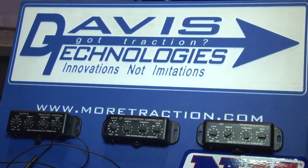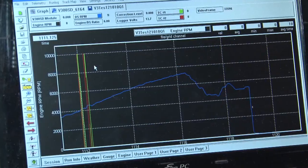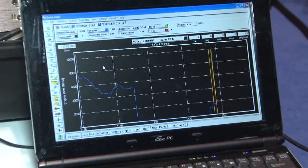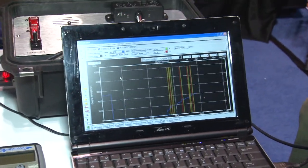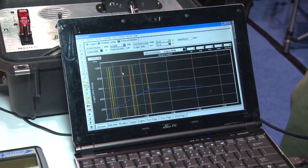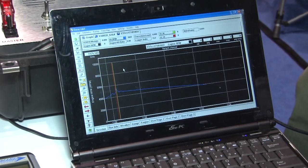Let's talk about your drag series because you've got a few different products available. What are some of the parameters you can adjust on the traction control unit? We have different levels of software — Drag Sportsman, Drag Light, or Drag Pro — the higher the level, the more tuning options. All of them have options like the starting line RPM, which is a drive shaft RPM below which the traction control will not interfere with the run. The idea is you need to get up on the tire, so it won't interfere with that.